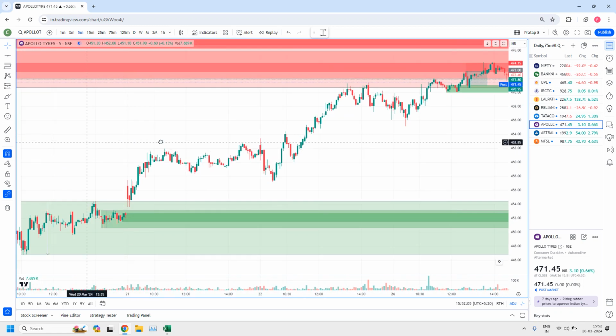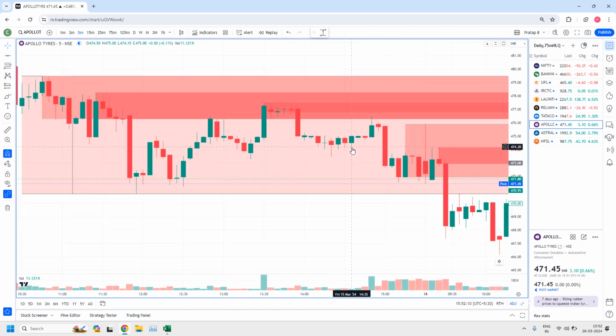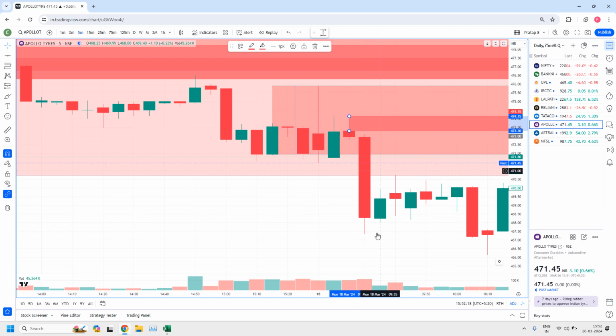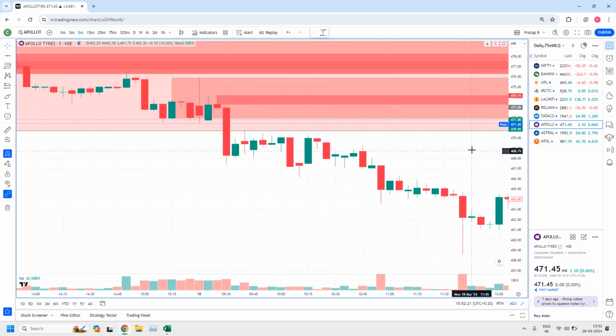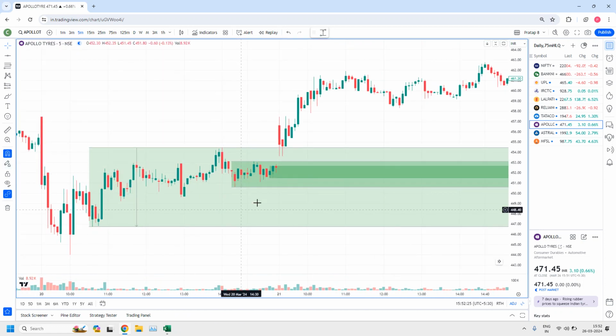If anybody would have taken type 3 entry, let me check. Type 3 also not much improvement. Let me see. This is type 3. We fine-tuned to type 3. Now risk is also reduced. Let us check whether we get any RR for type 3. First entry definitely we would have missed.